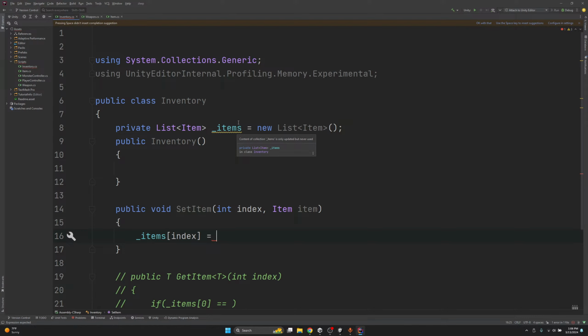So maybe this is the wrong approach altogether. Maybe we should just focus on add and whatever, right? Maybe not set item. Set item doesn't make too much sense. Okay, now this is getting real confusing.